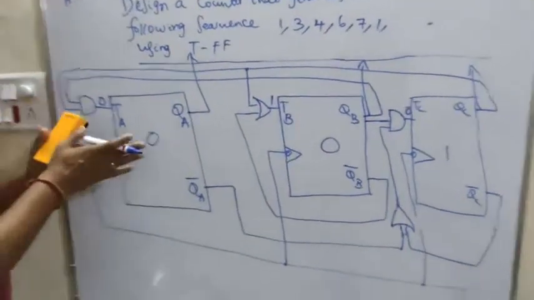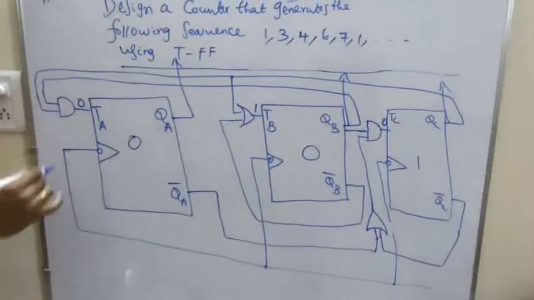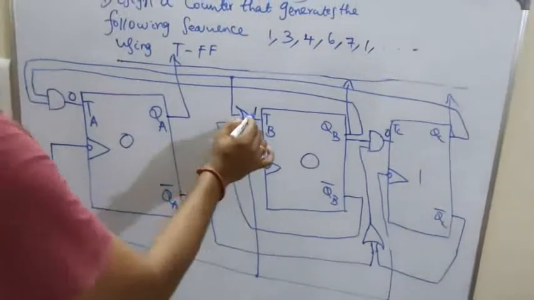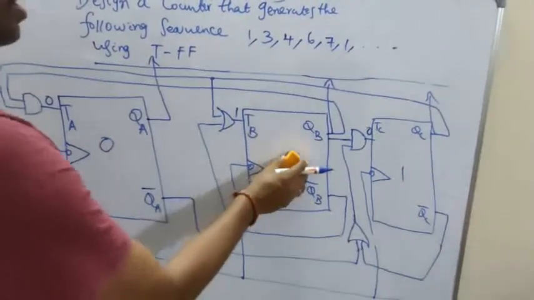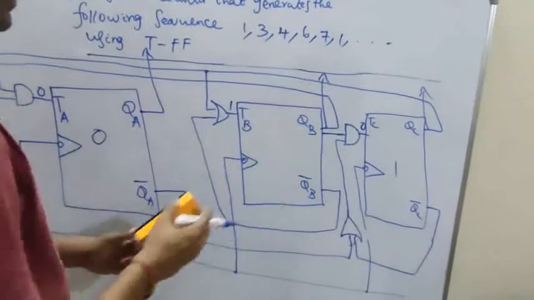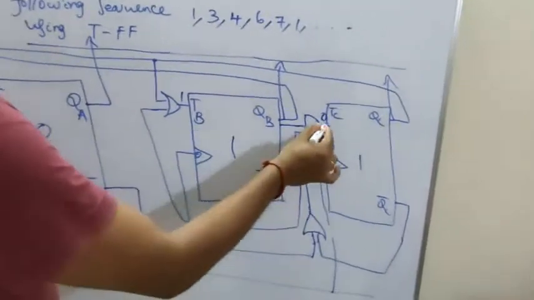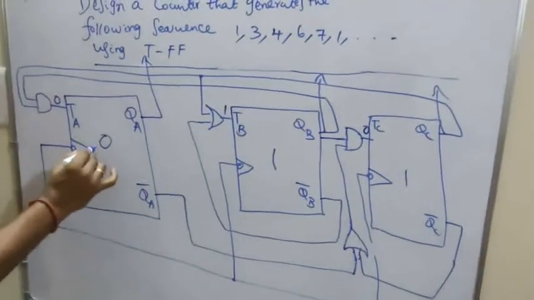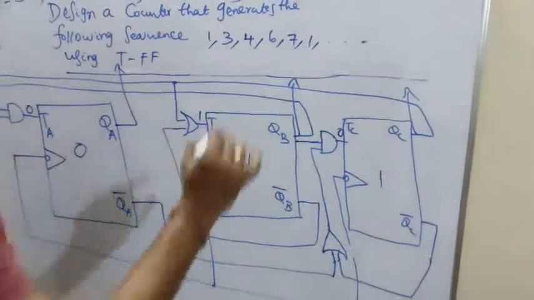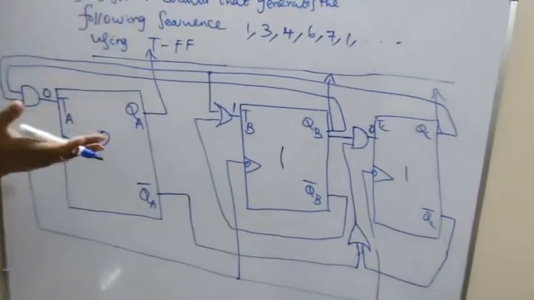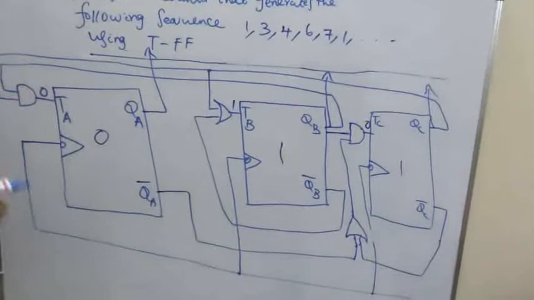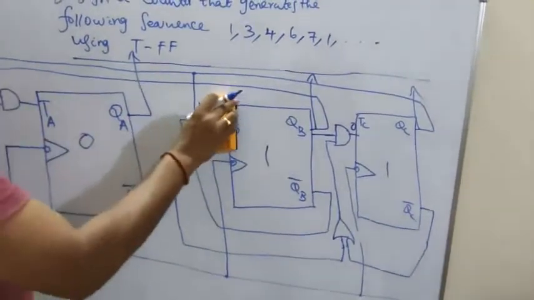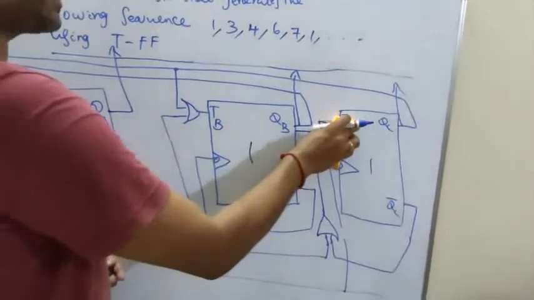Now, while applying the clock pulse, what will happen? 0 means no change. So this 0 will be retained as it is. 1 in a T flip-flop means toggle state. So 0 becomes 1. Here this flip-flop has an input 0, so no change. So it moves on to the next state, 0, 1, 1. With these values, we need to find the next state. So we need to find the fresh inputs for all the flip-flops. Then we need to apply the clock pulse simultaneously.